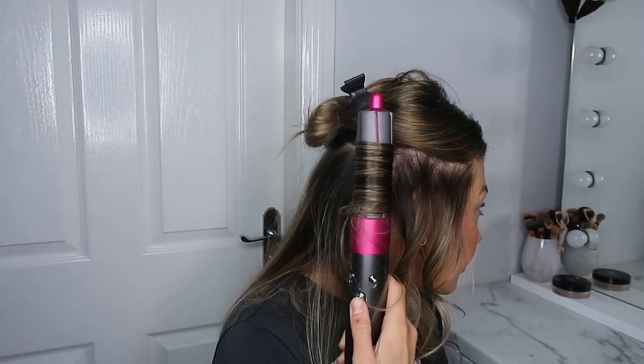Then stop, and you'll get a curl like that. Now it looks really scary and crazy but once it's all brushed out it leaves just a real kind of blowout effect curl. So hold the hair out like that, a couple of inches at the end, turn it on and it'll wrap itself — so it's one-handed curling. Flip it to cool and off. You get that result — it looks so crazy when you're doing it but it does work. So I'm just going to continue doing that all the way around.